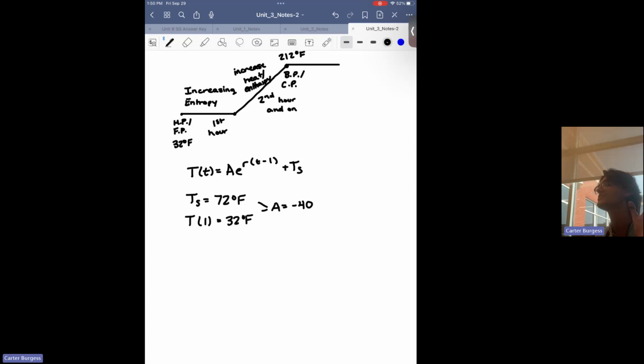Imagine instead a situation in which I take a boiling pot of water and place it in a cool room. Well, first, all of the water vapor is going to need to condense. So we'll again still have that blanket period where we stop our phase change. And then we'll start cooling down. And the thing to note there is that that difference will instead be positive. T of 0 minus T sub s will be positive. So it's possible to have either, and you'll get positive coefficients when you have a hot object in a cold room, and you'll get negative coefficients when you have a cold object in a hot room. Very good question.